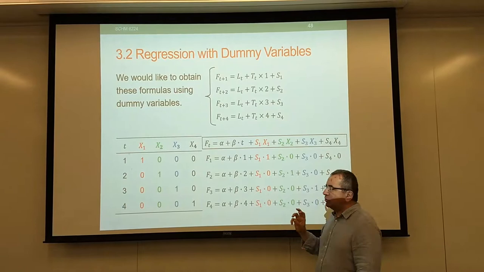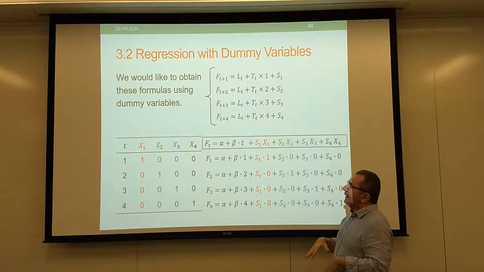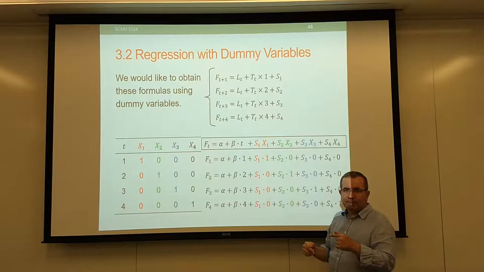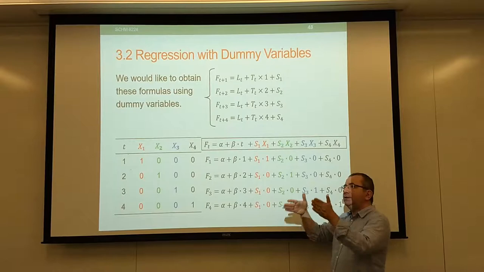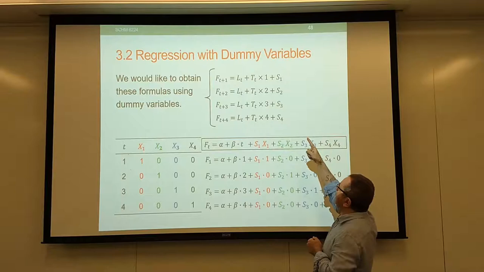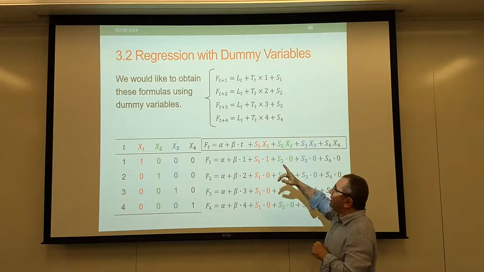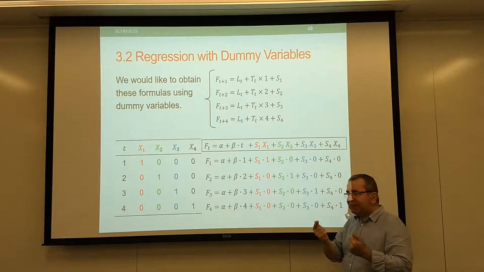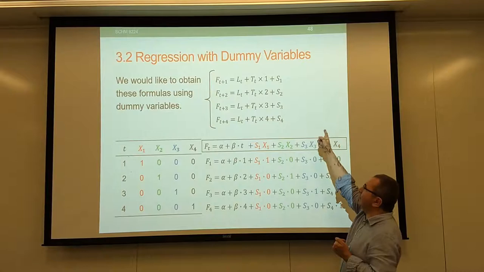Here, I'm giving you a quarterly example for space reasons. Let's say we have a quarterly data set, okay? So for each quarter, we need a seasonality factor, because a year has four quarters and the yearly pattern repeats itself. We need S1, S2, S3, and S4, okay? So the regression equation will give us the level and trend, alpha and theta. To account for seasonality, we need to add S1 to period one, S2 to period two, S3 to period three, S4 to period four, okay?